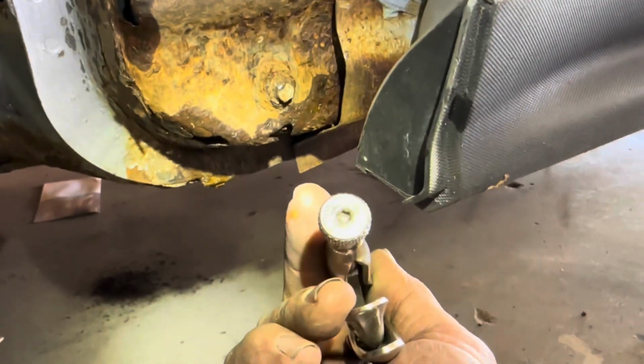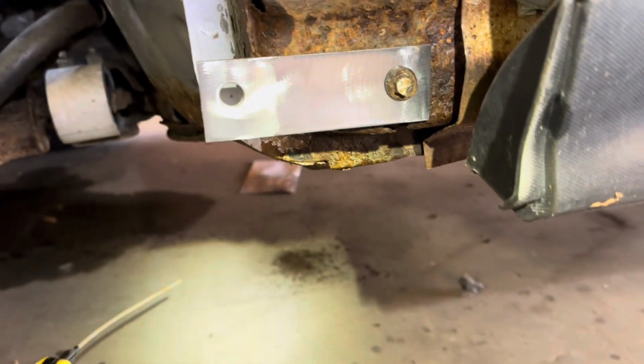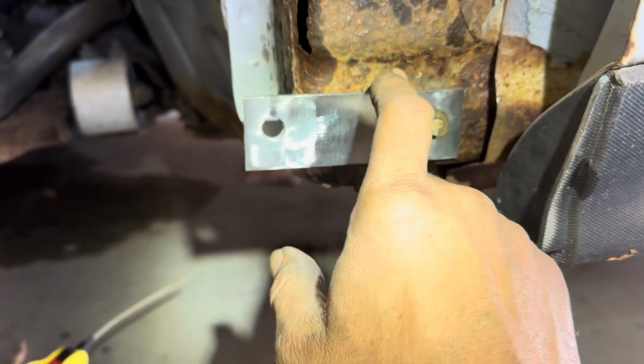That sucker's rusted. And for you sissy bitches that can't get it tight enough, there's an Allen screw at the bottom of these vice grips. It's about what we're looking for right here. Tack this plate down to here.